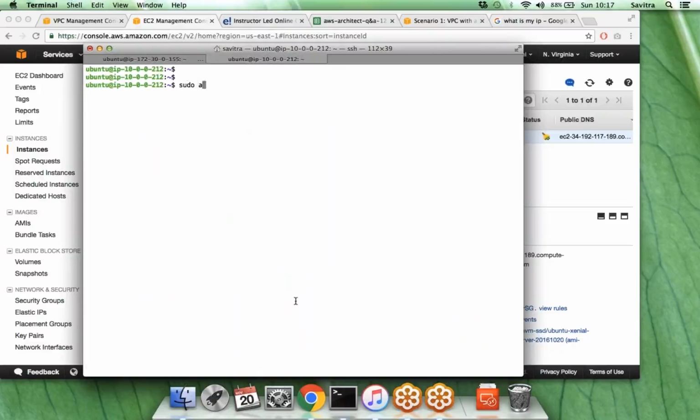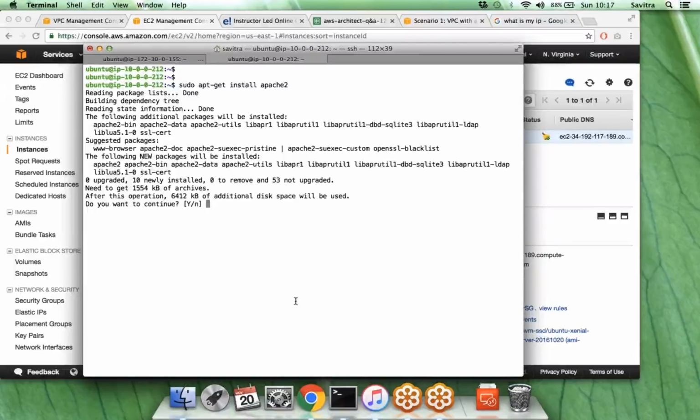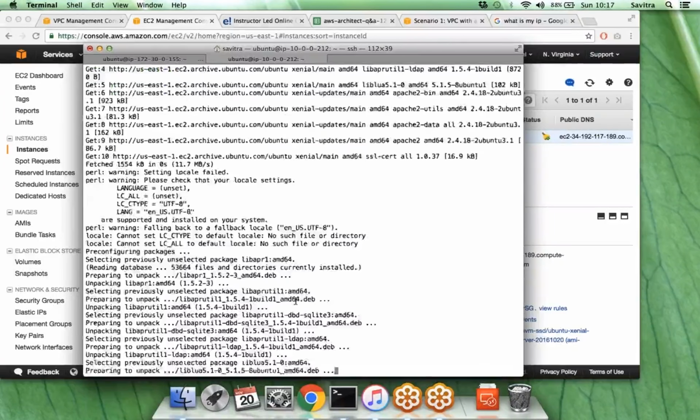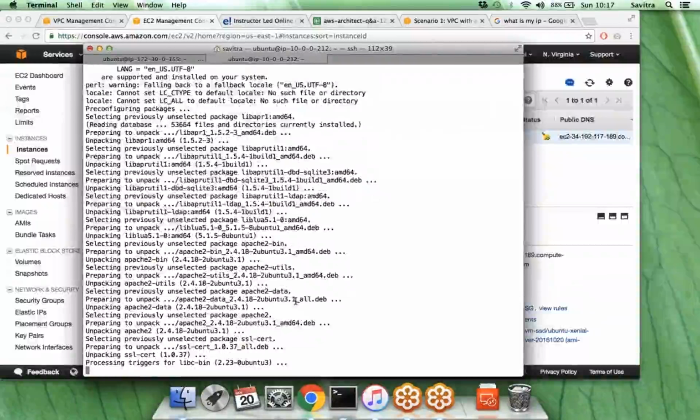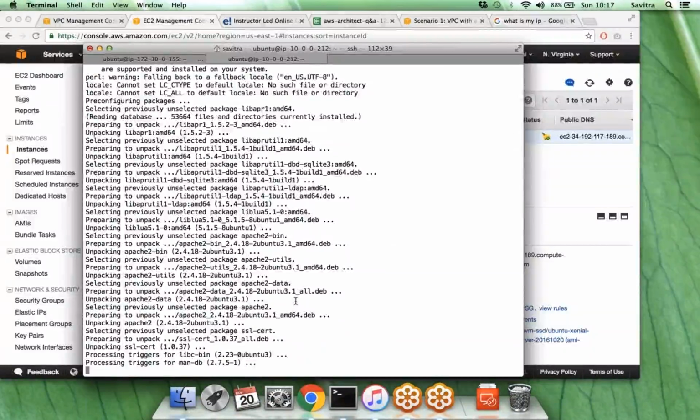So what we do is we say apt-get install apache2, and that's it. This step is very simple on Ubuntu. In some of the other Linux distributions, this is a little more difficult, but any moment now this should be installed.